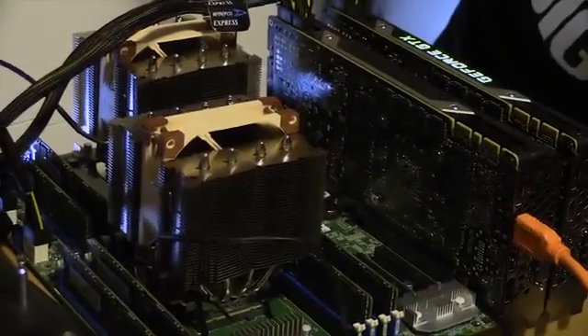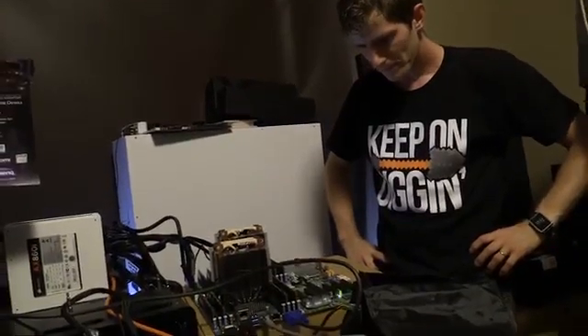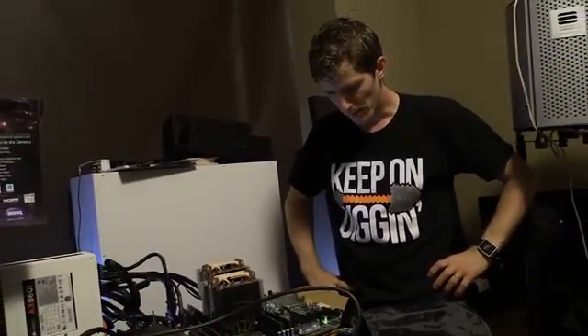I don't actually know where the front panel switches are. Power should be these two. CPUs look like they're seated correctly, and the RAM should be compatible. I don't know how long these server motherboards take to post — hopefully not very long because my nerves are shot. Well, we may be defeated for now. We'll pick this up again tomorrow.